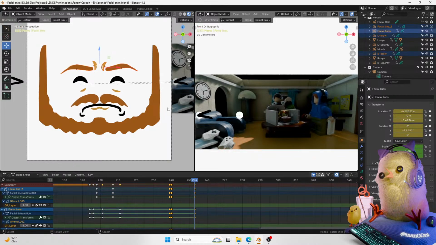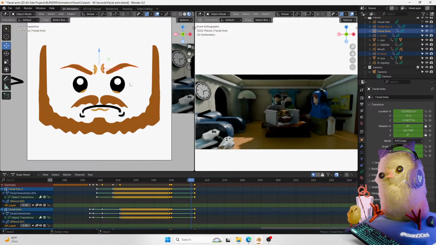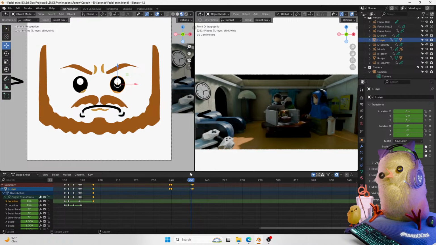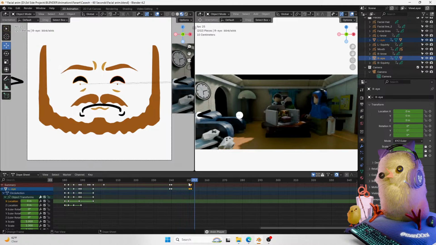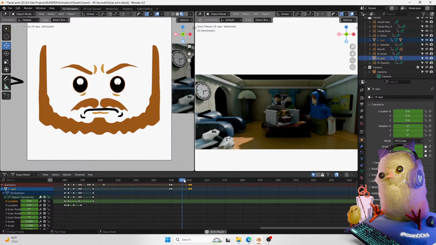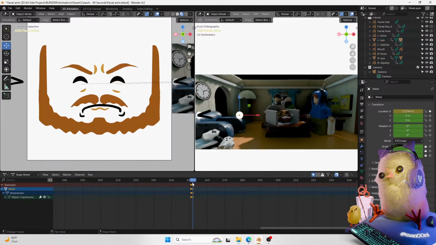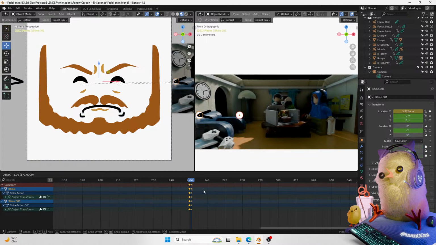Okay, and then we're gonna find the in-betweens. And because I don't want these to clash with each other, I'm just gonna move the shape key just one frame. Making sure that this is not here as well.